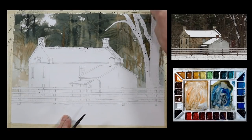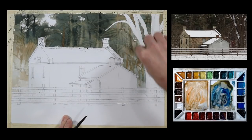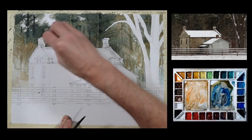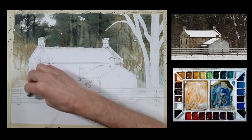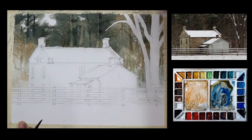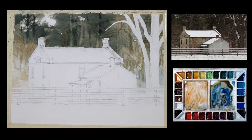One of the things you want to be careful of, especially if you're using some of this tape to mask, is take the time to clean off these beads of water that build around. Because if you do use a hair dryer to dry like I do, they'll blow around and get in areas that you don't want. So I'm going to go ahead and dry this, and then we'll go from there.